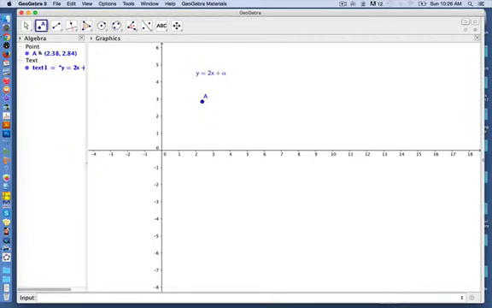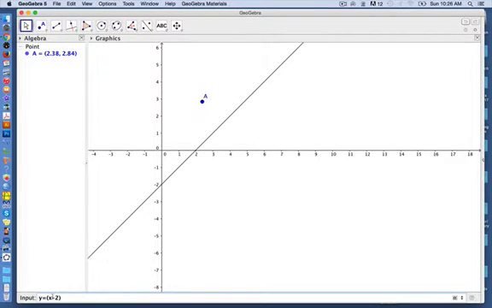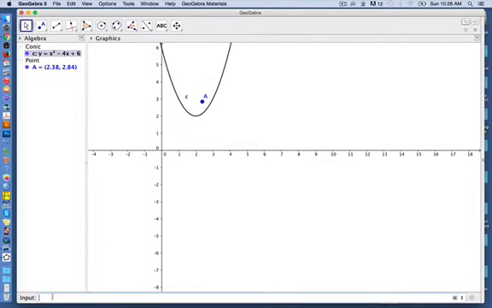Let's get rid of our text box. So again, pointer. I'm going to just select it, delete, and let's do a quadratic. So y equals, let's do it in vertex form, x squared minus 2. How about squared? And then plus 2. So there's my vertex form. You'll notice I typed it in vertex form and it changed it to standard form.